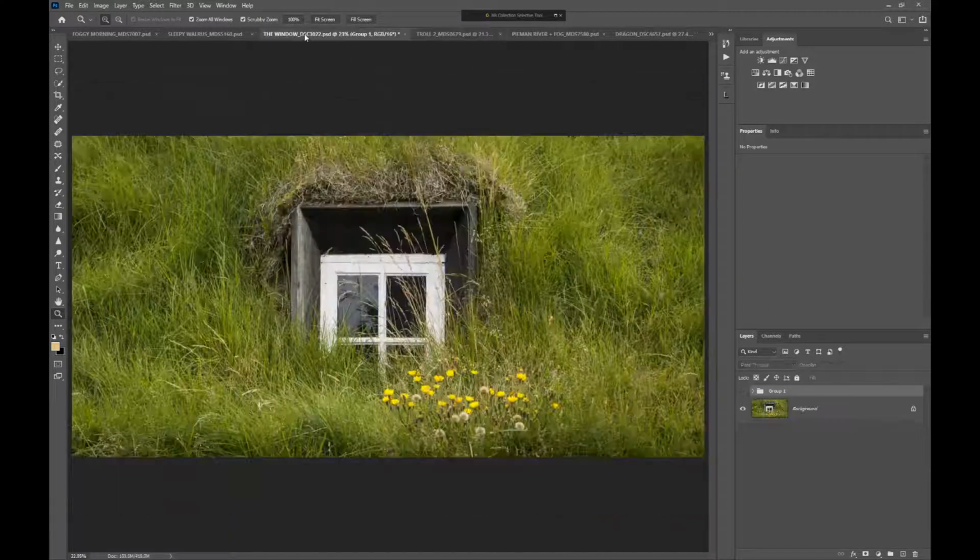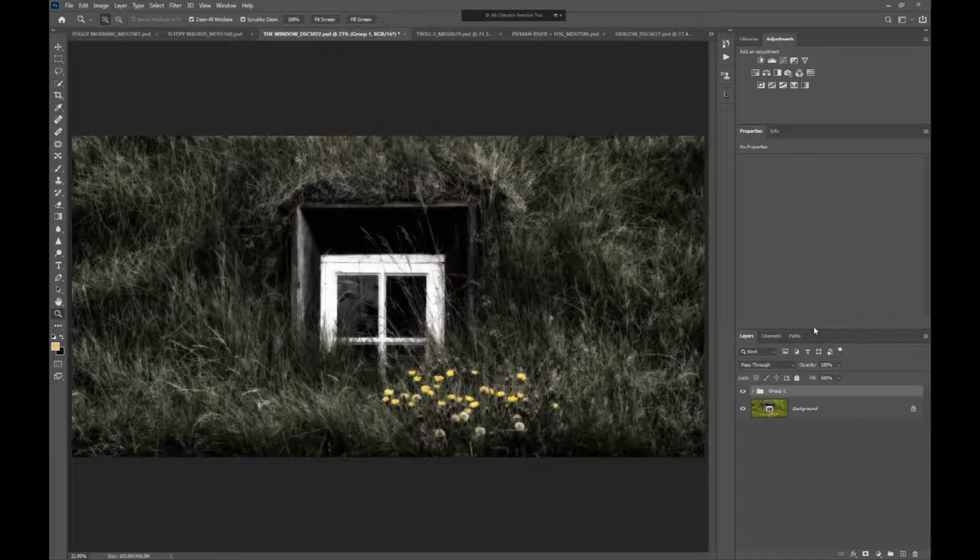And still in Iceland, looking at this image of the window in the old farmhouse, I was thinking about the fact that in the old days people lived indoors all through winter with only a tiny window looking out to the outside, and so it must have been cold, dark and damp for most of the time. So in this image I felt that we were really looking at someone looking out of the farmhouse window hoping for the first signs of spring, which are the little yellow daisies in the foreground.